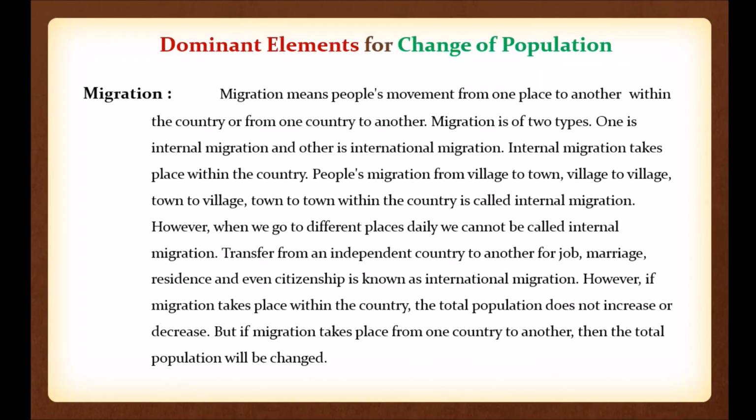Anyway, we are going to the next topic, that is migration. What is migration? Migration means people's movement from one place to another within the country, or from one country to another. That means it can be in your own country too, and it can be from one country to another, like from Bangladesh to India, Bangladesh to America. Migration is of two types. One is internal migration and the other is international migration.